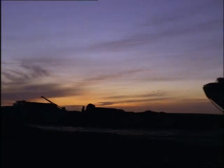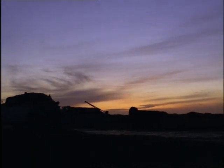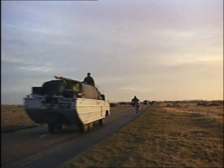Old soldiers never die, they say, and that is certainly true of what became known in the Second World War as the Duck. Built for a short life on the invasion beaches, many of these veteran amphibians are still going strong today. Although there's only one Duck unit left in the British Army, they are still frontline vehicles. Part of Strategic Command, they must be ready to go anywhere at short notice.